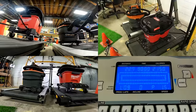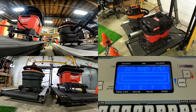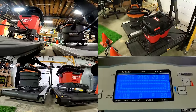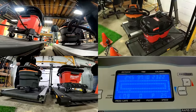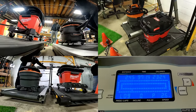We start to wonder, what exactly needs to happen to have the competitor have a wheel snap off? One of the things that was easily changed, a variable, would be to increase the speed. Jobsite treadmill was set to 2.8 miles an hour, which induces some violent jostling, but no crazy jumps in the air like we saw previously.